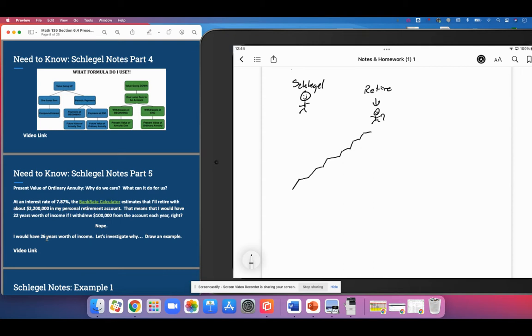And all of a sudden now this stops, making my money a lump sum, because now I'm no longer making payments to the account. And so if I didn't take any money out, this fund right here would continue to grow through compound interest and do its thing. I'm not going to be in a position to do that, I think. I think I'm going to have to withdraw from my retirement account.